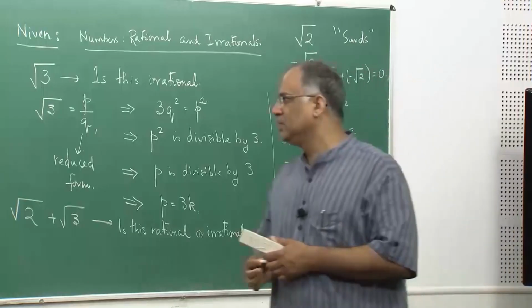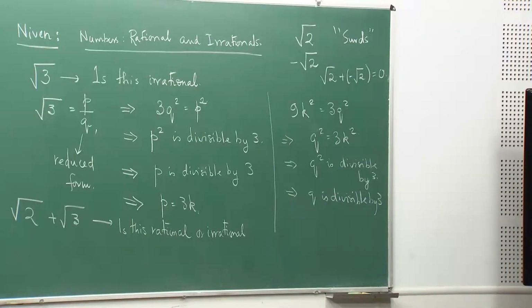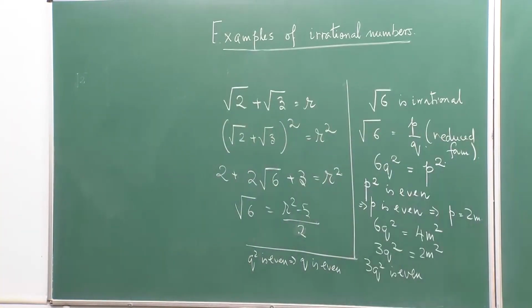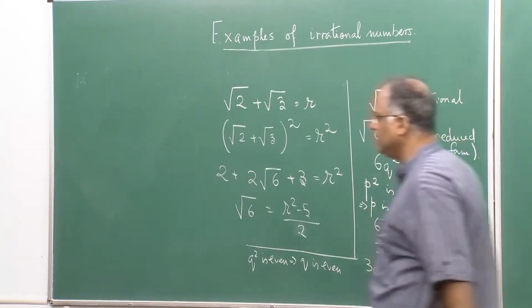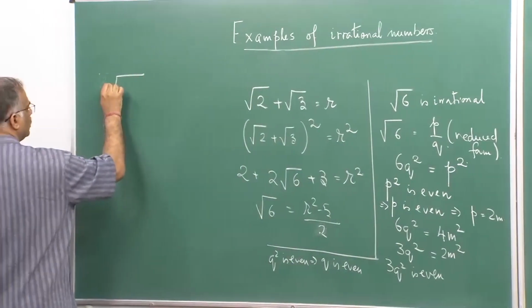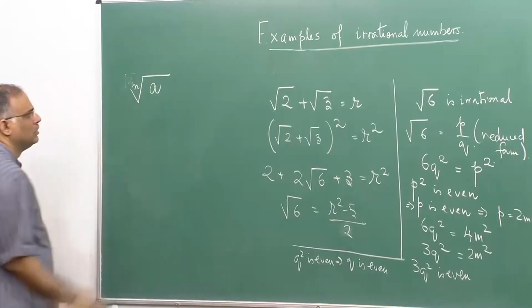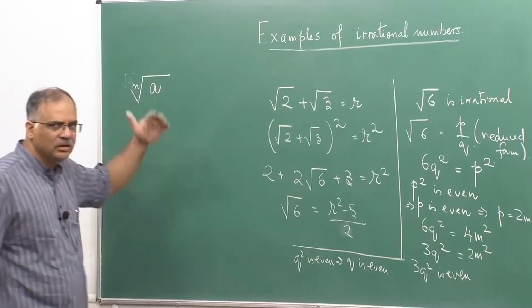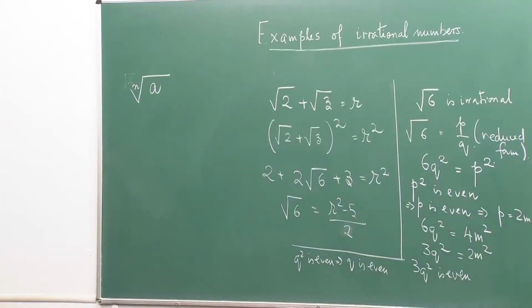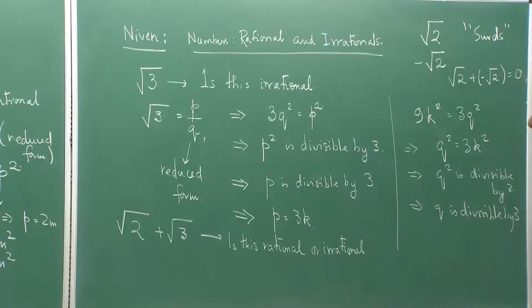In general, the question that I would be interested to ask is the following: is it always easy to show such numbers to be irrational? It is not always easy. These examples are not traditionally given in the classrooms. But for example, I am asking the question: when is the nth root of a irrational? The answer is surprisingly interesting.